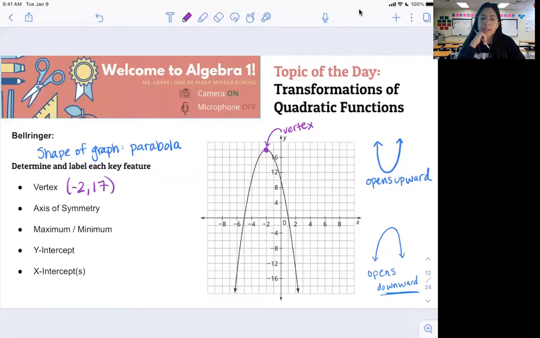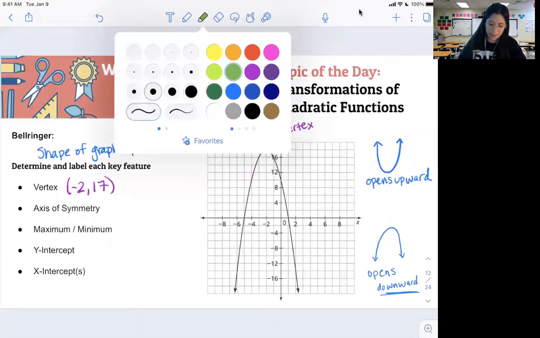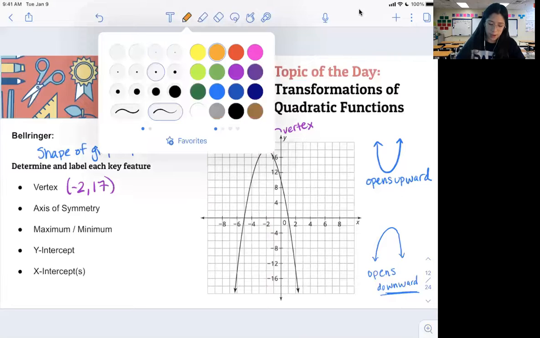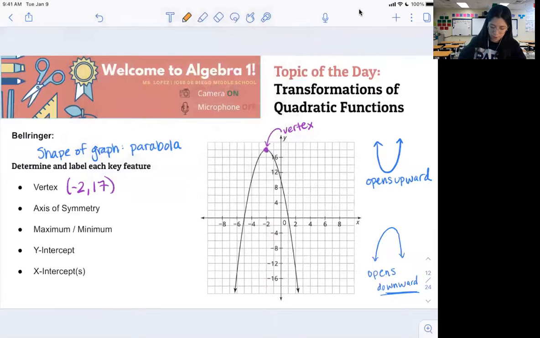Where is my axis of symmetry? I think Guillermo's got it already, -2. Good, so the axis of symmetry cuts the parabola in half. It cuts it right in half. And when we want to say the name of the axis of symmetry, let me actually do this in this color. If I ask you, okay, what is the name of the axis of symmetry? There's my axis of symmetry.